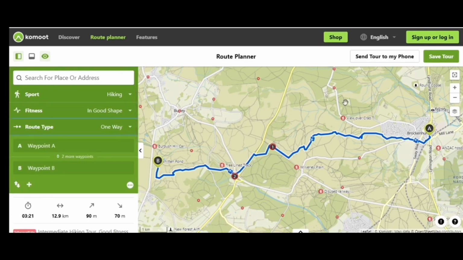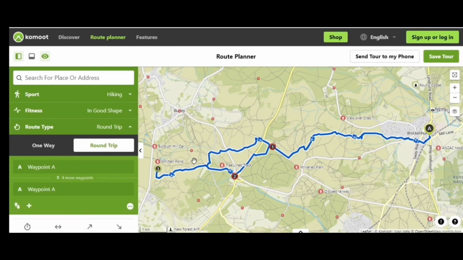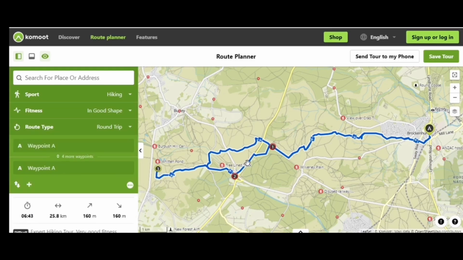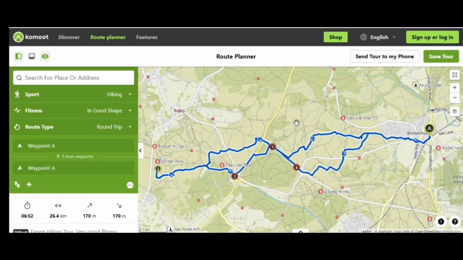Now, if you wanted to make this into a round trip, you click on round trip, and what generally Komoot does most of the time is it will just send you back the same way, because it's already suggested what it thinks is the best route between Brockenhurst and Whitten Pond. So it's likely to be similar on the way back. Now, if you wanted to make this a lot more varied, say you wanted to include Wilverley Plain, and you include that on your route, you're going to get more of a varied return.